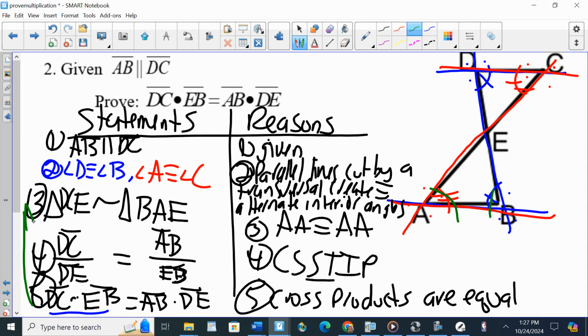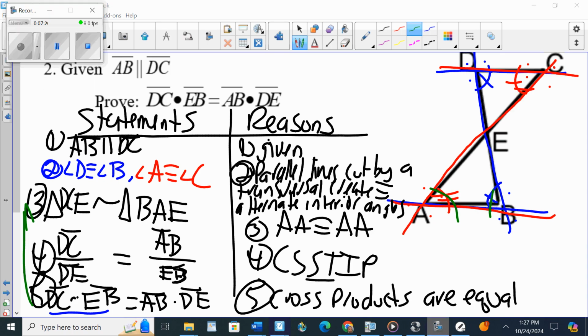It's always, always, always the same structure. Once you know which triangles you're proving are similar, start the proof, get your two pairs of angles congruent. Once you have your two pairs of angles congruent, you're done. That's it. It's really important. It's commonly asked as a 6-point question, so make sure you know how to do it. That's it. Practice. See ya.